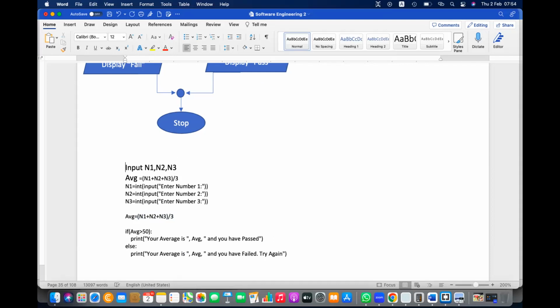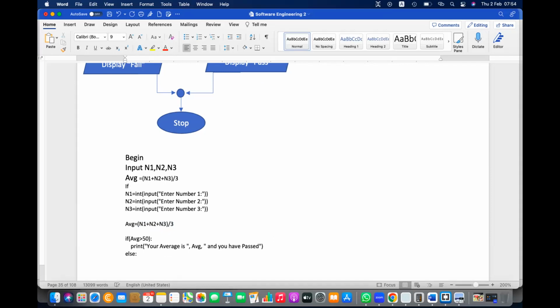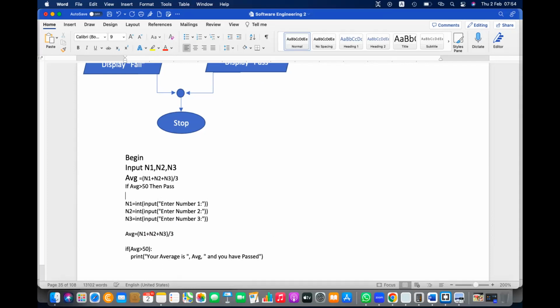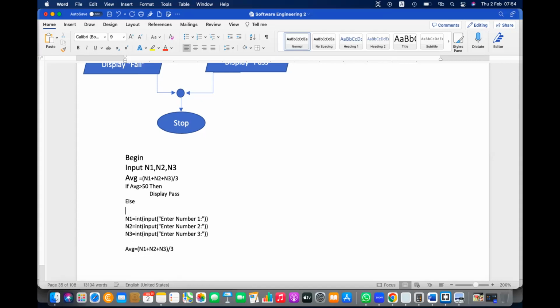Then you can say, if average greater than 50, then display pass, else display fail. Then end of this if statement and end of the program.